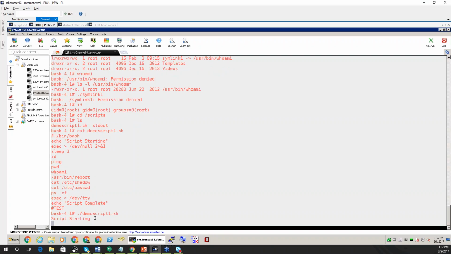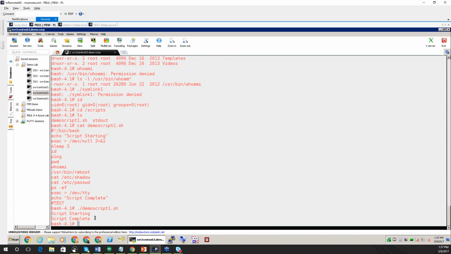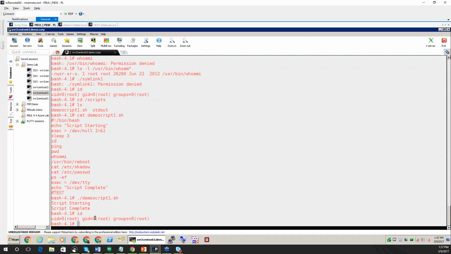Now, this should really torch my demo because it's going to shut down, but it didn't. Magically, we got to the end of the script, and it ran. Why? Because my policy dictated that you can't run reboot. And I can block any single command, even though, as I pointed out, I'm root.